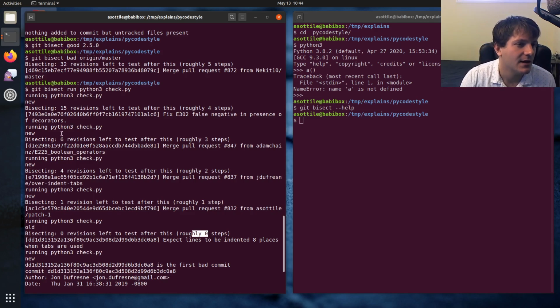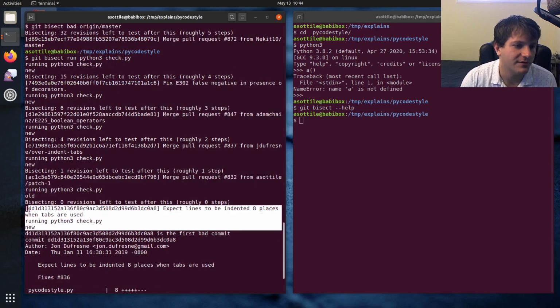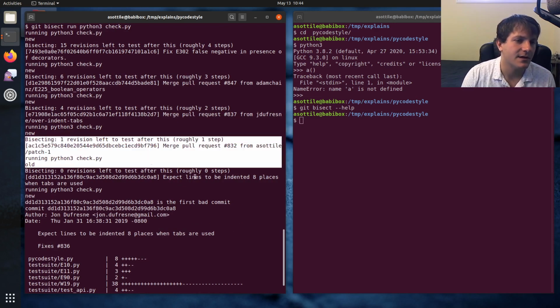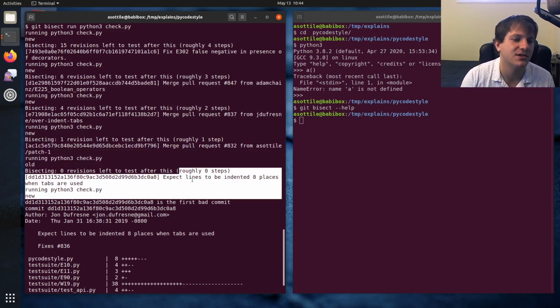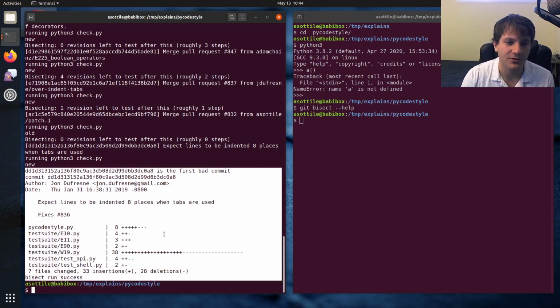So you can see here, this was new, this was new, this was new, this was new. But it found the first old commit here, and then it looked forward one and found a new commit. So it knew that this was the first time that it was old, and what changed it to the new behavior. And then at the end, when it finds that one commit, sometimes it doesn't, sometimes there'll be a number of commits, or you'll skip all the ones that are problematic. I've had that happen before. But once it's done, it'll print out the commit that changed things.